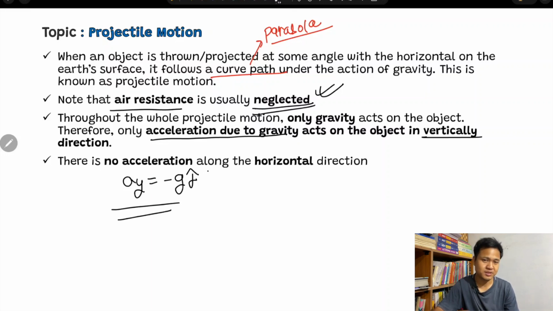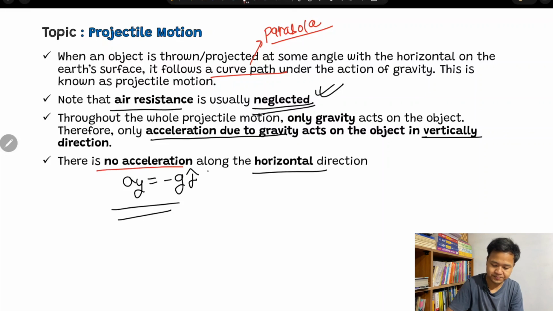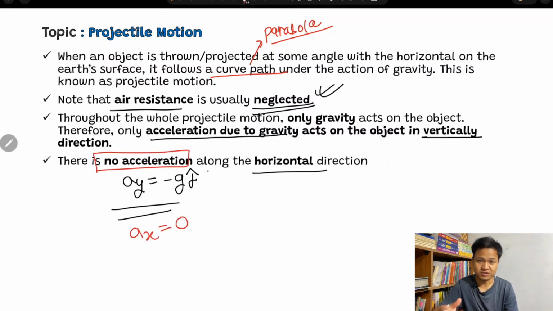And in a projectile motion, except gravity, there are no other forces, okay? Therefore if you don't have any force, that means there is no acceleration, okay? So there are no other accelerations. So in the x direction, in the x-axis, you will not have any acceleration, okay? So therefore a_x will be equal to 0. So remember, okay, a_x is 0, a_y is minus g j cap. So you only have acceleration along the vertical, so there is no acceleration along the horizontal.